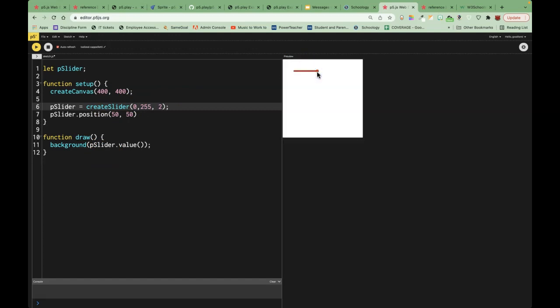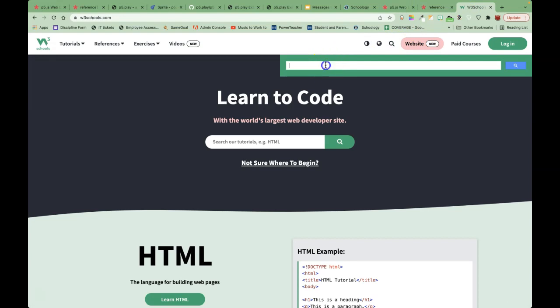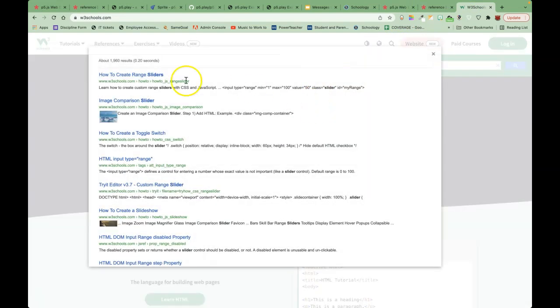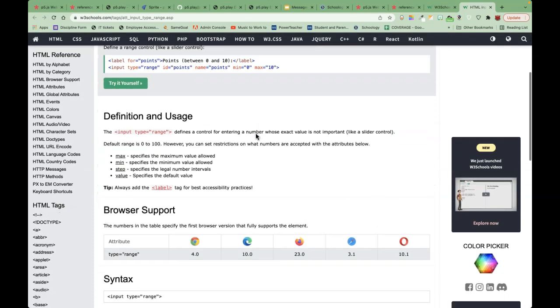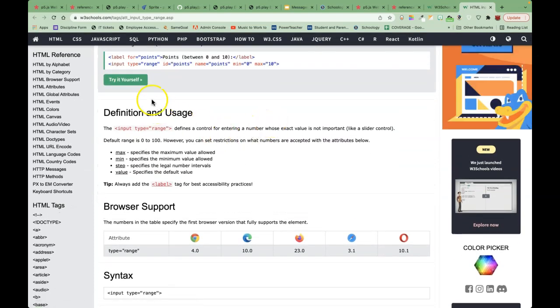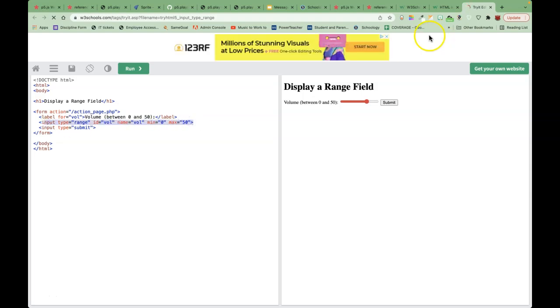But these sliders, they look very generic. This is the generic type of slider. I want to be able to change the slider, customize it. So let's see what we can see in here about a slider. Let's do this. Okay. We want to find a slider. There's a slider. Okay. This is really what a slider is. It's an input type range, and we give it a min and a max value. Okay, so this is what it is.